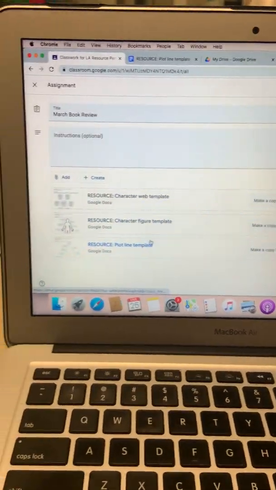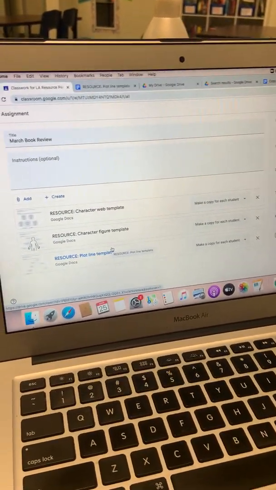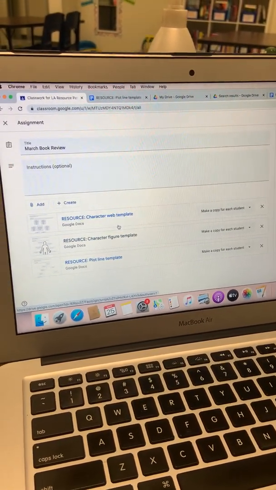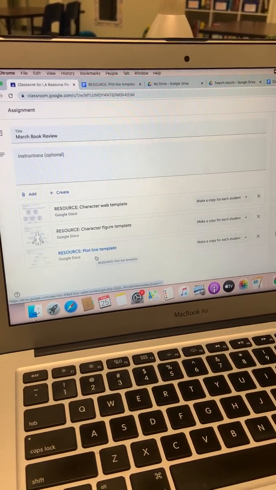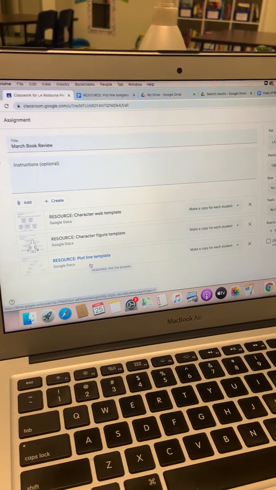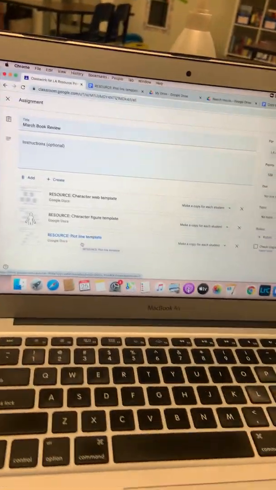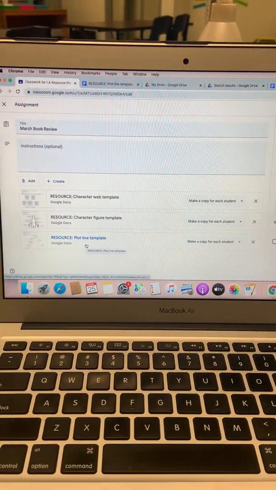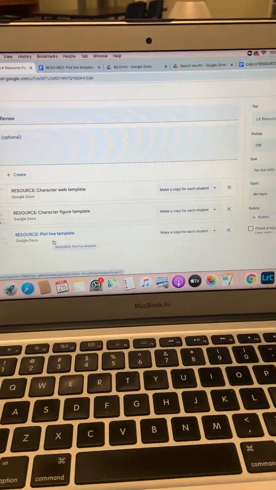So like I said, if you go into Classroom, you have a copy of each of these. You probably should already have one from your general ed class. But if you don't, feel free to just click on whichever one you want to use and get started. If you use one of my templates, then it's automatically shared with me. But if you're going back to a document that you started in your language arts class, I just ask that you share that one with me so that I can have access to it and give you feedback, because these are due next week and I would like to see them and help you out a little bit before you turn them in. All right, good luck.